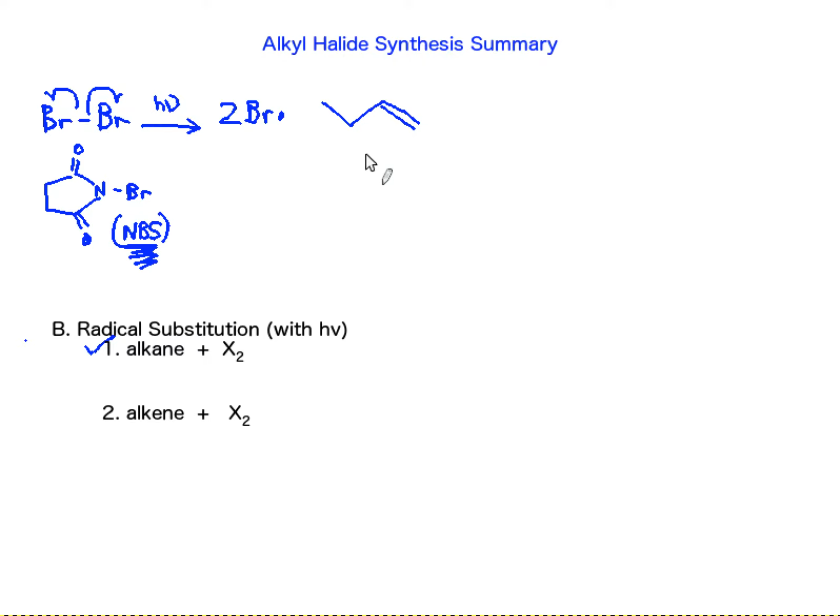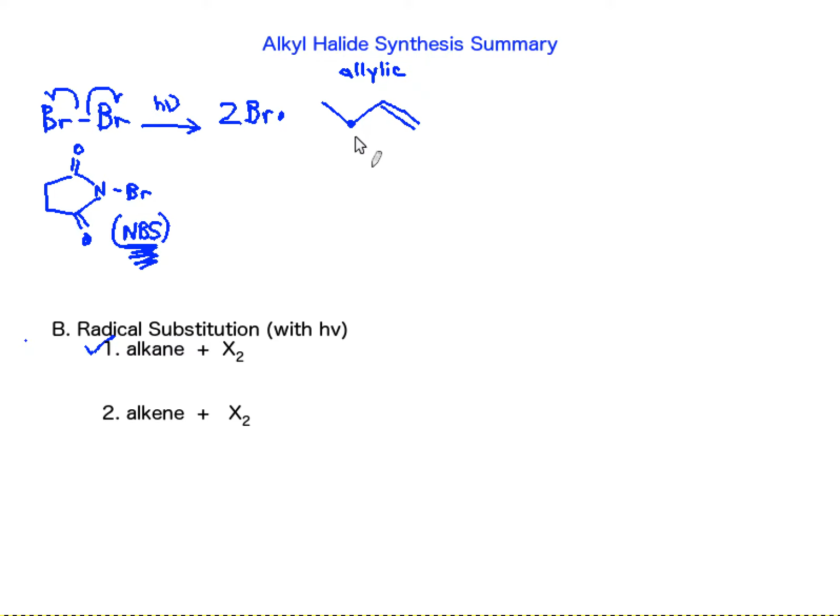And it turns out they substitute at allylic positions, right? Allylic positions are ones that are not part of the double bond, but are on the next neighboring carbon to the double bond. So if we look at this alkene, we can say that these two carbons are part of the double bond. They're actually called vinylic. This is the neighboring carbon, and this is our allylic position. We mentioned this word before. It's spelled A-L-L-Y-L-I-C.